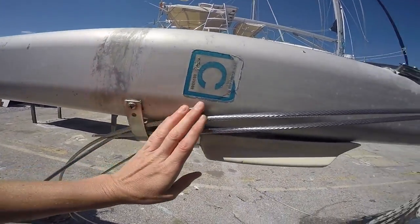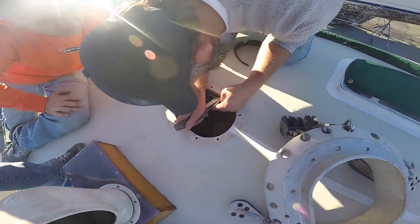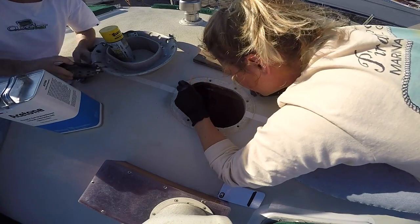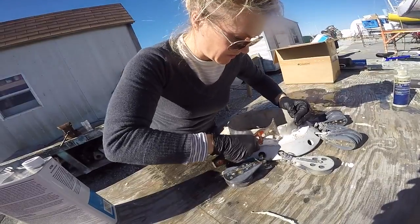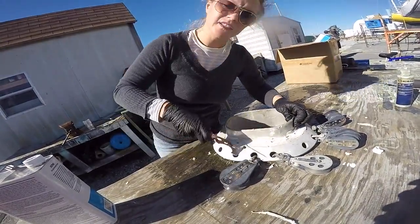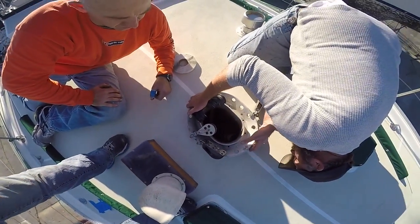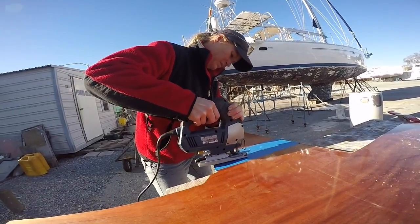In video time, we're about to put the mast back up, but anytime the mast is down, it's always good to clean, polish, and rebed any of the deck and rigging fittings that you can. Here, Brandon found a very small amount of water intrusion underneath our mast collar, so we filled it with epoxy and rebedded the collar back down with butyl. We also made a new mast collar cover on the interior with this awesome mahogany plywood.